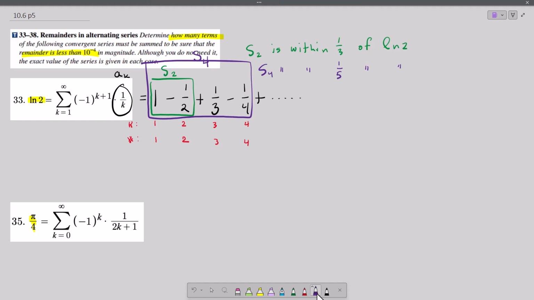Okay, so now we're cruising along here, and let's get to k equals n minus 1. Because k starts at 1, the k value and the number of terms are matching, and then we're going to get to the nth term, and then we're going to get to the n plus first term. So I'm just looking at what the term value looks like. At n minus 1, we're plugging in n minus 1 there. So we get 1 over n minus 1, and then we're going to get 1 over n, and then 1 over n plus 1, and so on.